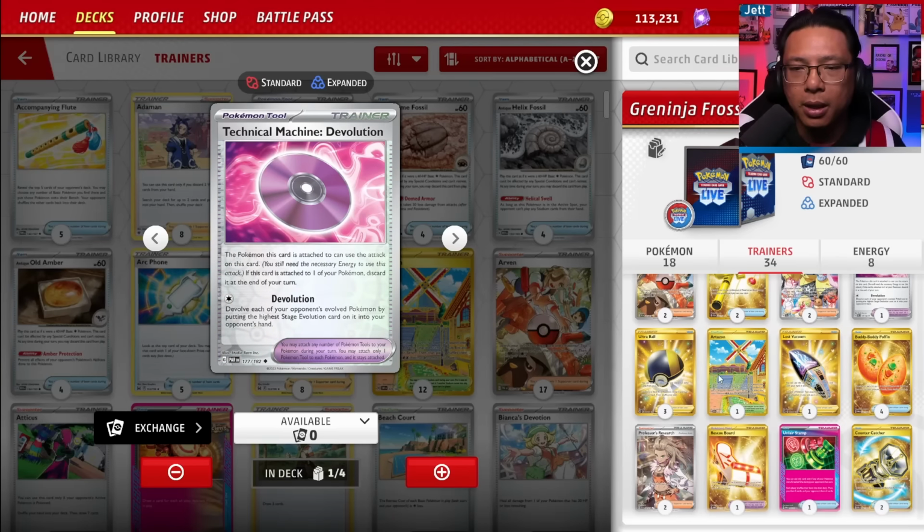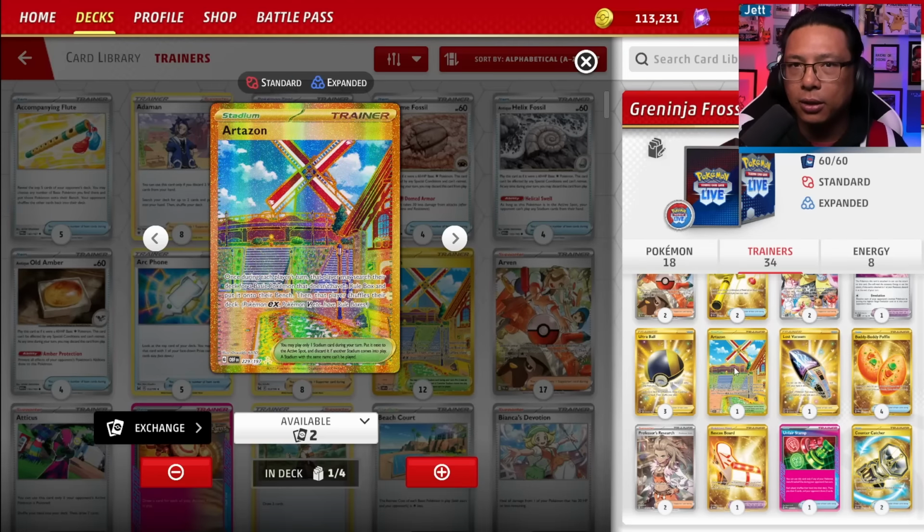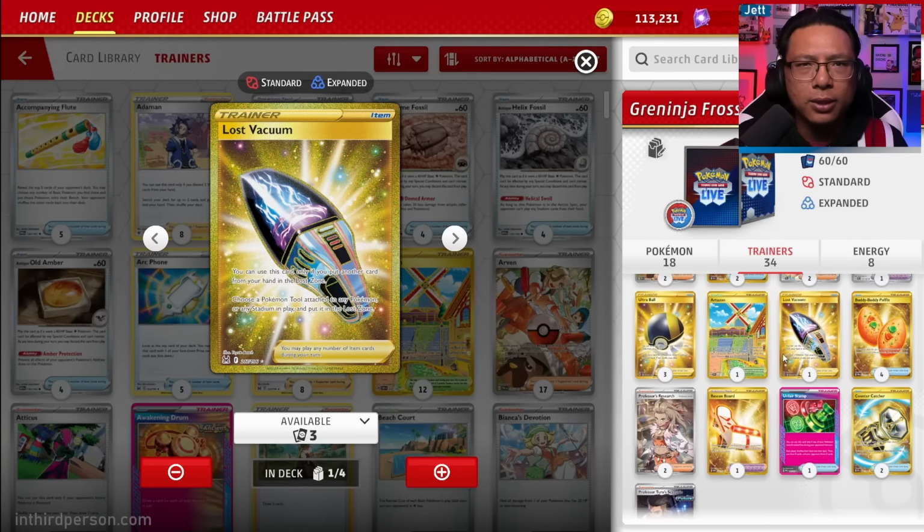damage piling up. 3 copies of Ultra Ball, discard 2 cards and get a Pokemon of your choice. 1 copy of Artazon to get your basic non-rule box Pokemon into play. 1 copy of Lost Vacuum to vacuum away any sort of annoying tools or stadiums that could be in your way. In particular, HP modifiers like Bravery Charm and Ancient Booster Capsule can be really annoying to deal with since you are not a high damage deck, so this is a great option to have there.